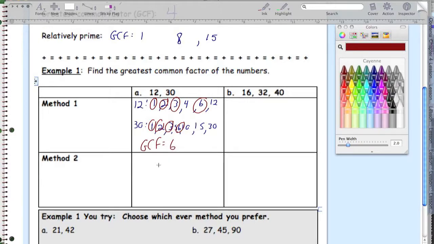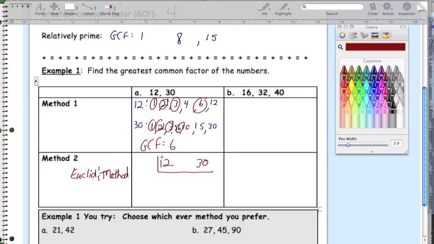Now the other method that I would recommend that takes a little bit less time, unless you only have small numbers, is Euclid's method. Okay? And in class we talk about who Euclid is. Oops, Euclid's method. And what you do is you're going to take your two numbers, 12 and 30. And this is somewhat known as synthetic division, inverted division, different names. It takes on different roles. It's not exactly synthetic, but it's similar.